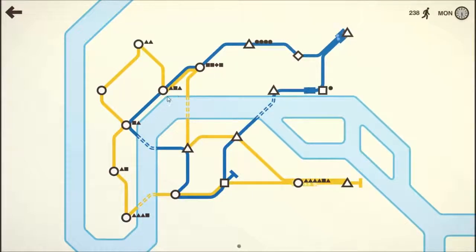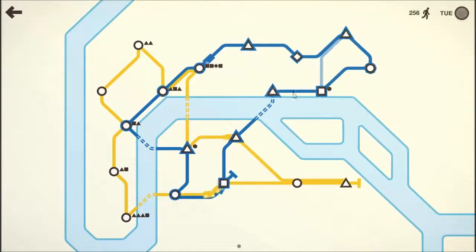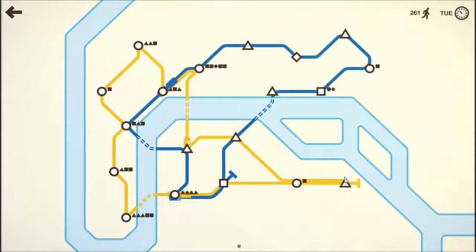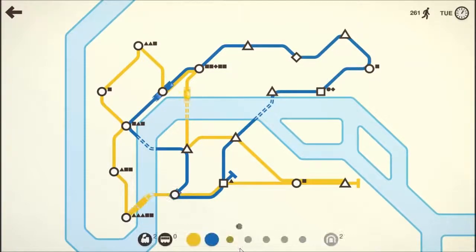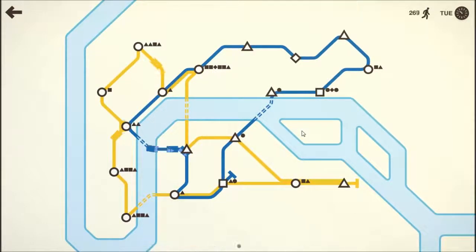But the problem is, I don't want to incorporate too many of these circle stations, so what we could do is only use these two, bring it across to here, and then bring it down. How many tunnels do we have? Two? Two. So yeah, that's one tunnel. Until we get a... what to do? Alright.